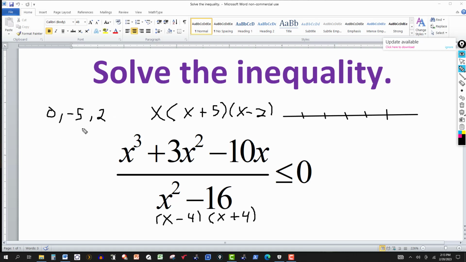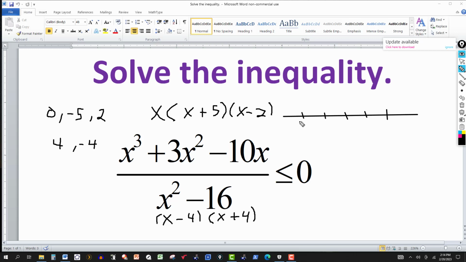In other words, if I plug those numbers into the numerator, the factor goes to 0, and 0 times anything is 0. Denominator, of course, you have x minus 4. That's 0 when x is 4. So the denominator has a zero at 4. x plus 4 is 0 when x is negative 4. So negative 4 is a zero, and we have a total of 5.